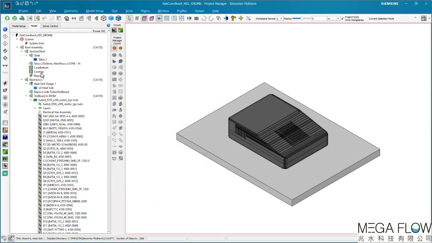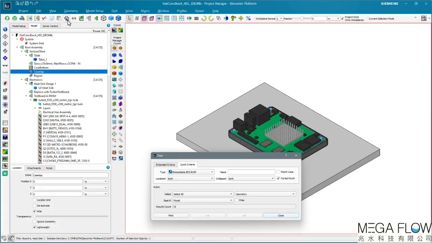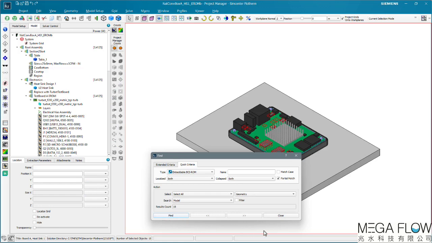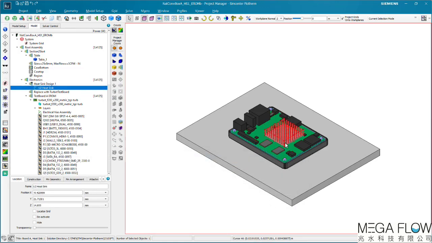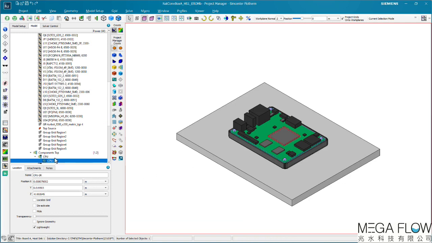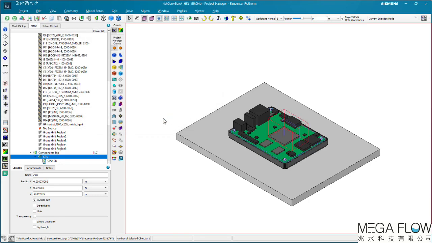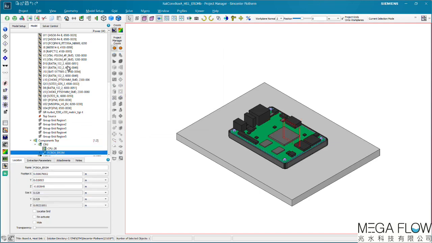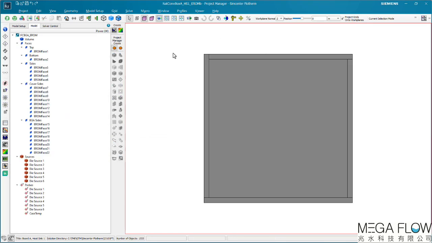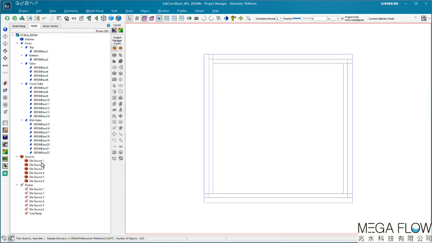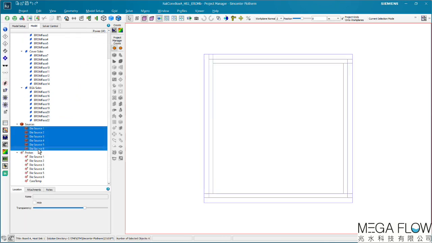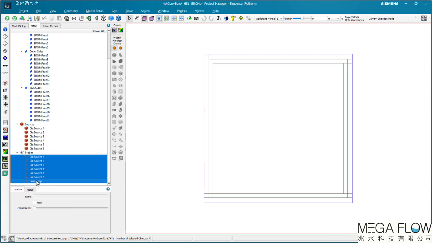Once the embeddable BCI ROM has been created, it can now be used in any system-level design in Simcenter Flotherm. The Simcenter Flotherm model currently has 15 embeddable BCI ROMs, with an additional one to be imported for the CPU. The embeddable BCI ROM is imported through the Smart Part interface. The model consists of the solid volume, heat transfer faces, sources, and probes. The author of the embeddable BCI ROM determines the visibility of the sources and the probes.